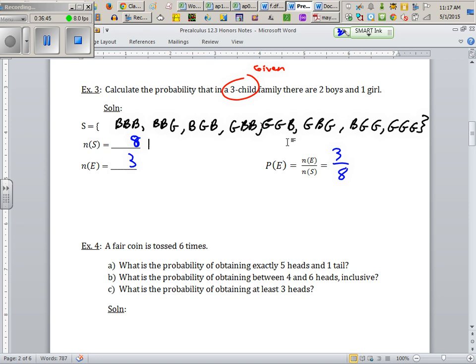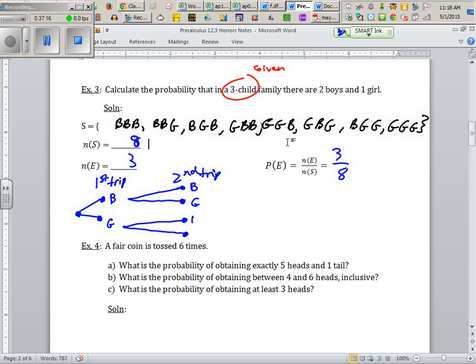Let's draw this diagram. There's one couple. They take their first trip to the hospital because the baby's coming. One of 2 possibilities happened that day. A boy was born or a girl was born. Oh, another baby's on its way. Second trip to the hospital. Let's say they had a boy the first time. There are 2 possible things that could happen on this second trip to the hospital, a boy or a girl. Or if they had a girl the first time, 2 possibilities on that second trip to the hospital, boy and girl.